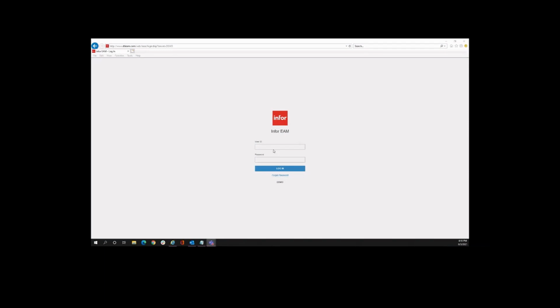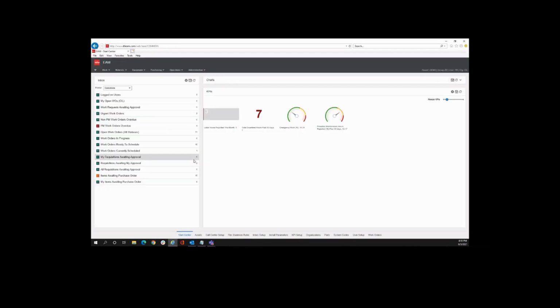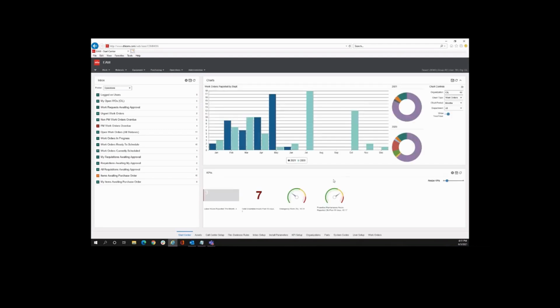All right, so let's dive on in here. I think you're going to like this. This install of EAM is on Amazon Web Services. We, as a company, Digital Thinker, lease space from Amazon, and we put our apps and other stuff on Amazon Web Services. It's available through Infor as well. When you log in to EAM, here's what you see. I'm going to expand charts just so that you can see charts.